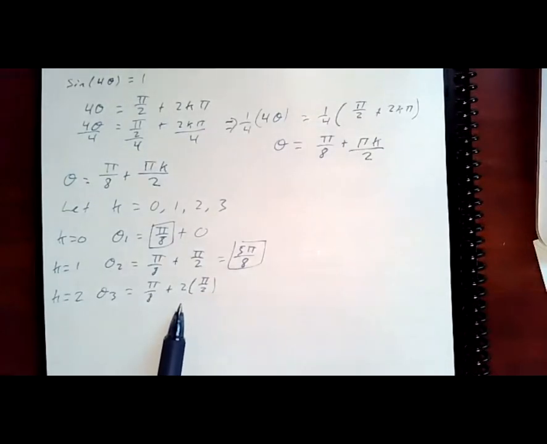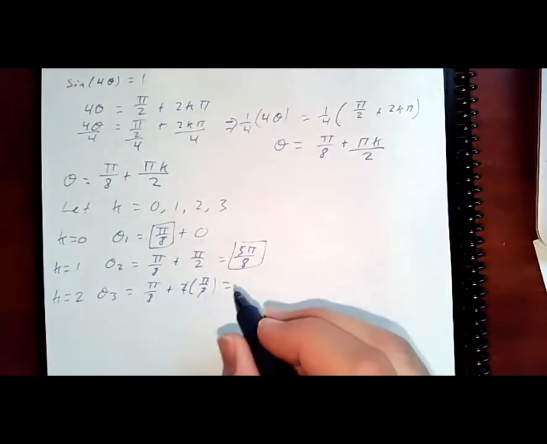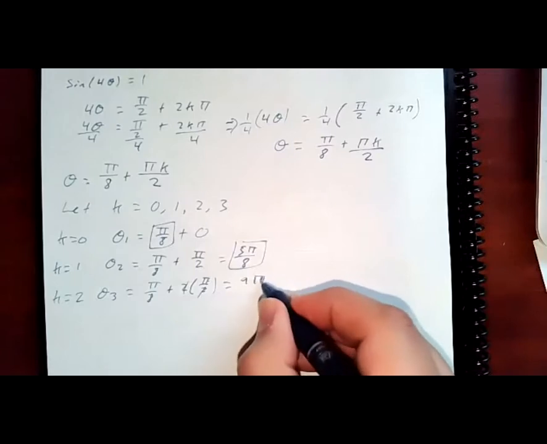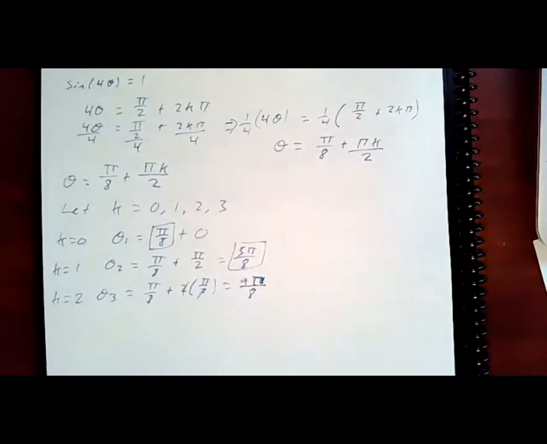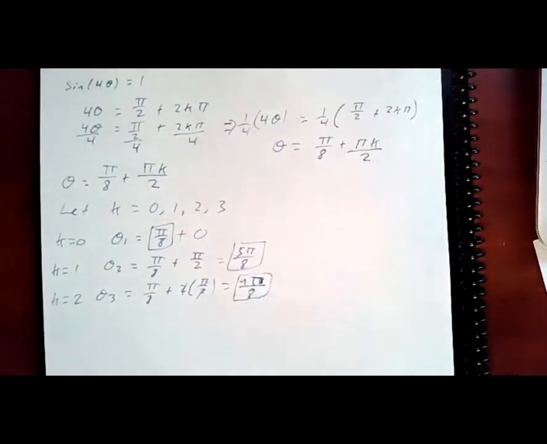So add these fractions, and you're going to get, let's see here, k equals 2. Yeah, so these 2's cancel. You add the pi to the pi over 8, that would be 9. Oh, thank you, 9, right? Yeah, there's another one. Do you see what's happening, guys? Does that make sense?